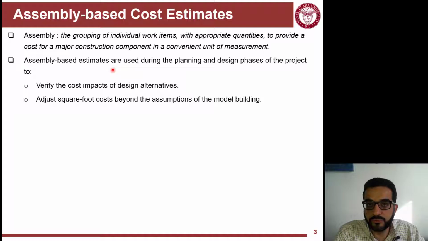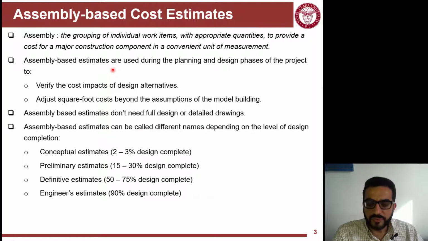They're used to verify the cost impact of different design changes or alternatives, or they can be used to adjust the models used in square foot cost estimates and rough order of magnitude estimates, because the model that's providing the square foot cost may not really match what you have. In the case of the building you're designing, you have some design information, so you can use that with the assemblies and their cost rates to adjust your square foot cost.